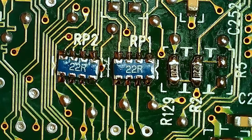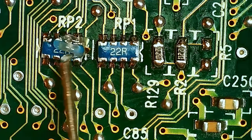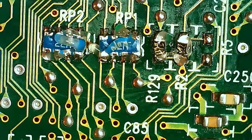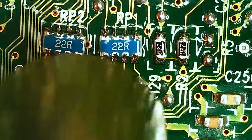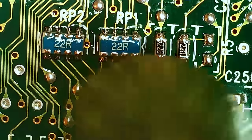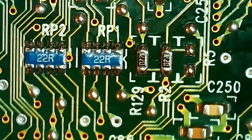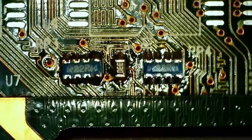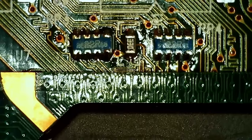So yeah, maybe not the straightest job, but if we want to have it flow in place nicely and look nicer with hot air, we can do that. But that will work just fine like this. So yeah, it does make a big difference visually. If that's important to you, it's up to you. The reason, like I said, is I kind of want to show people you don't need hot air to do everything. And also on this side here, you could easily melt the balls under the chip and make them merge. And then you'd have to reball.